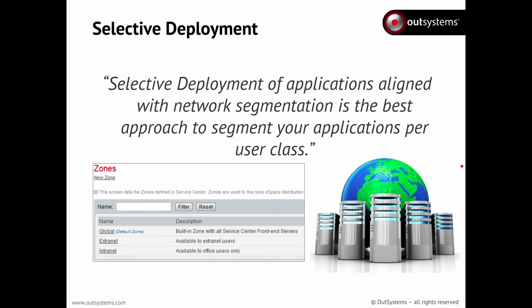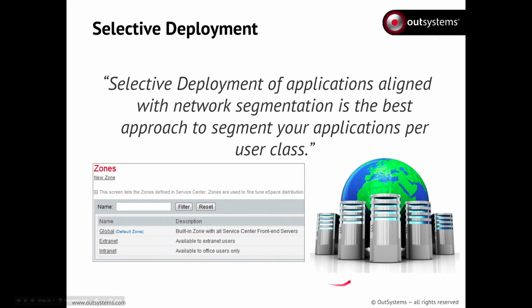Now, of course, now that you have this, you can't have a single load balancer. Once you have 2 or more front-end servers, you need a load balancer to split the load of requests between them. But if you have 3 separate zones, you need 3 separate load balancers. And why is this? Because you can't have a request for the public website sent here by the load balancer, and the second request sent here by the load balancer. You can't have that, obviously, because the public website isn't loaded here.